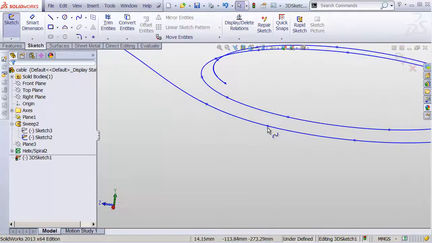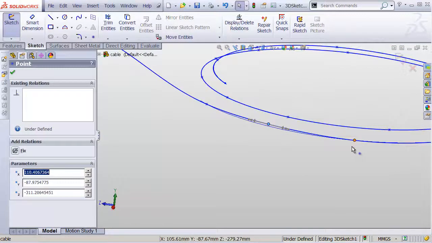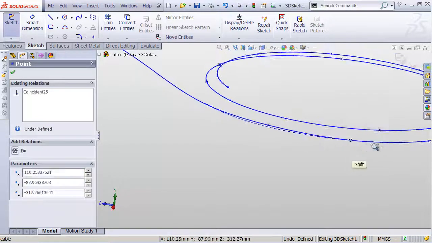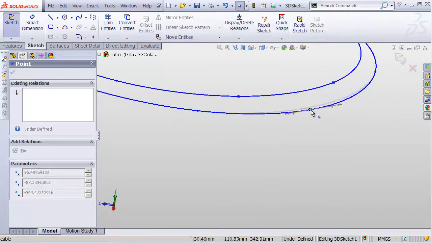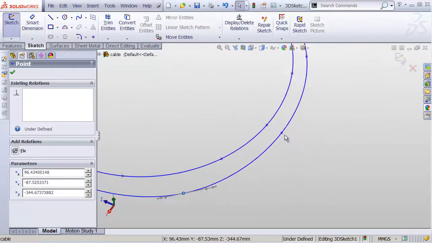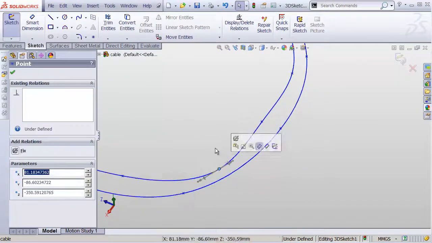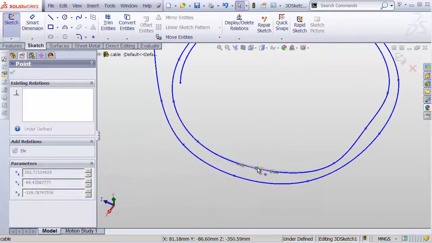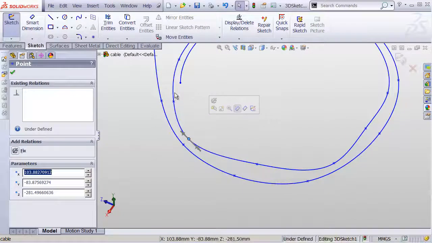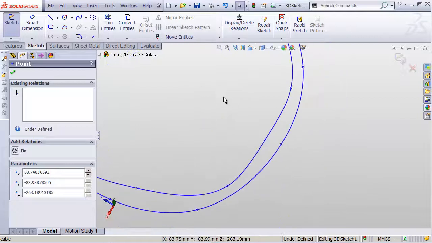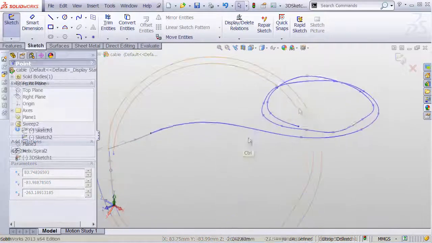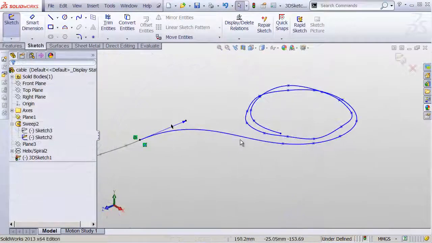Perfect. And now we just have to go through here and kind of wobble this curve up a little bit, basically. So what I would do is hide that helix now, because we don't need it. And now I can drag these points one by one, just to give this a little bit of unpredictability, which will tend to make it look much more realistic. But since we based it on that spiral, we have a really good three-dimensional starting point for this thing. And once we have that, we are well on our way.